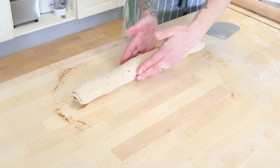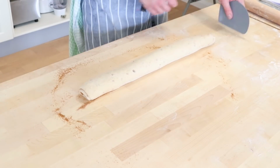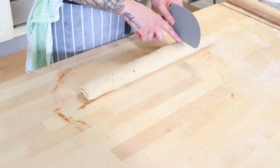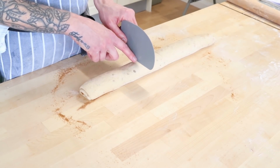Now I'm just going to even out that sausage, make it nice and uniform all the way down, and with a scraper I'm going to decide where I want to cut it before I cut it. Now I'm going to get 14 cinnamon buns out of this, and to do that I'm just going to mark out the middle and then 7 either side.